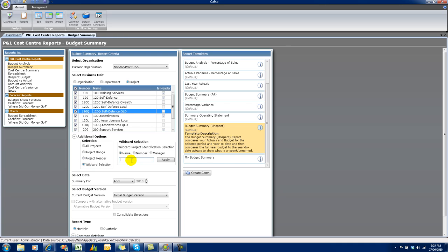And wildcard selection, you can put in there part of the name or the number with or without asterisks and question marks. You can do similar things on the manager if you've used the manager field in MYOB jobs, for example. So we look for Maureen's jobs and it will give us all those jobs regardless of how they fit into the header structure.